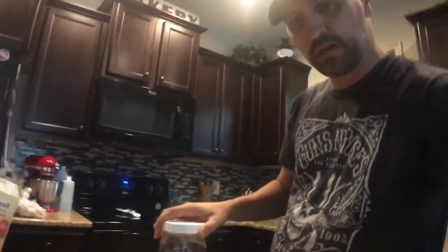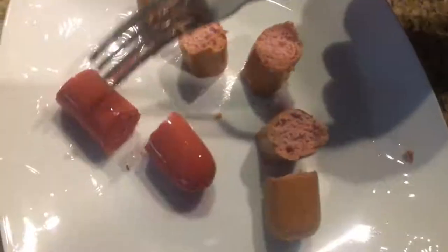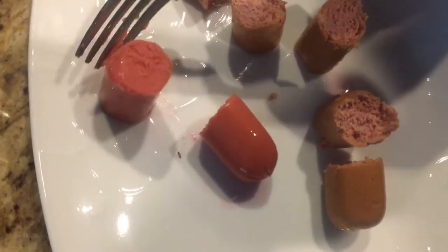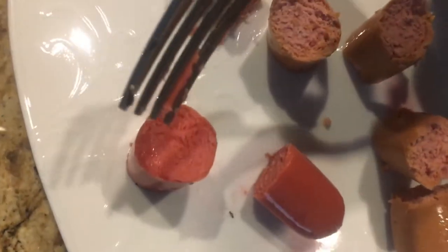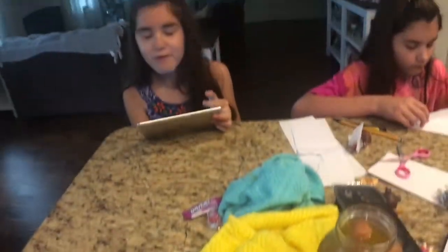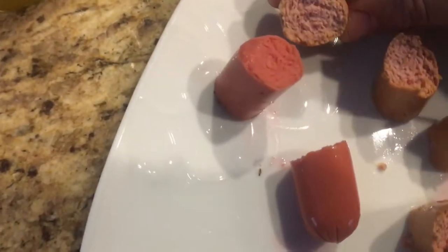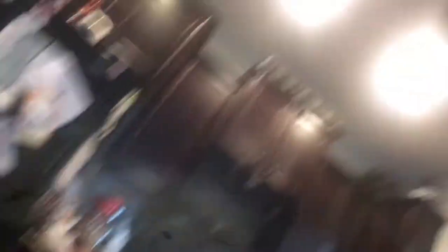So here they are — these are the ones that I made a couple weeks ago in the jar. Let's go ahead and open this up and show you the difference. They smell really good, I love these. Let's go ahead and cut one of these up. See how that looks different when I cut them open? Those actually have the red color, and these do not. These have a nice snap to them.